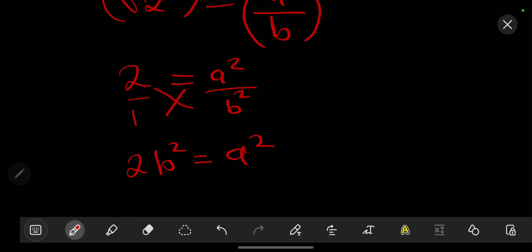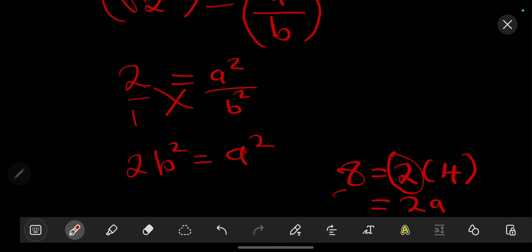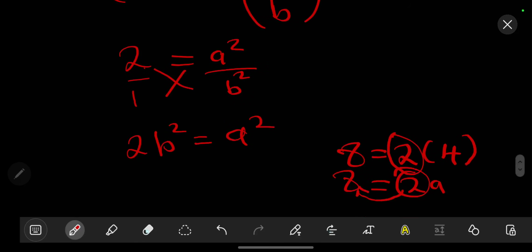Now what does this mean? Let's say you have the number 8. 8 is the same as having 2 times 4 like that. So whatever you have, as long as you have a certain number outside multiplying. Now in this case we have our 2. Where there is 4 we have our b squared. So as long as you have a number in front, that tells you it is equal to, more like 8, it is a multiple of 8 like that. So that means whatever number you have in front there, that tells you that that number is a factor of whatever number is there.